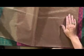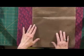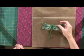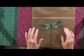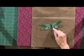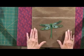Now, if you have an embroidery machine, I don't have one, but I have friends that do, that have made some lovely, lovely appliques. And here's one that was done. The best kind of design to use is an applique design, and it will do an outline stitch around the pattern, and then you can trim out your excess Angelina.